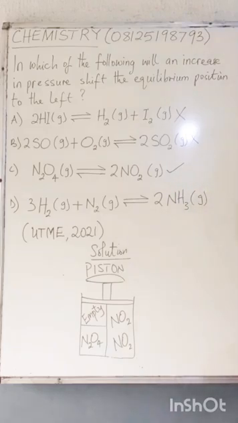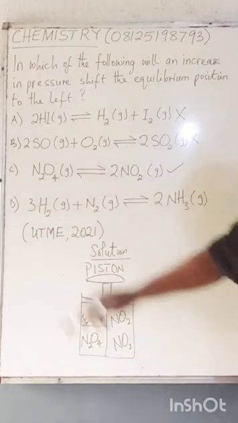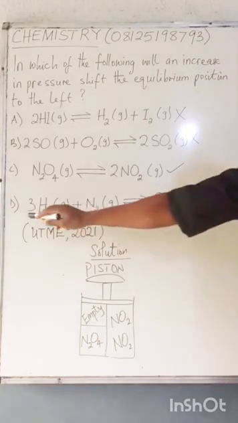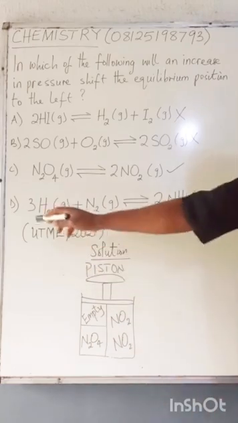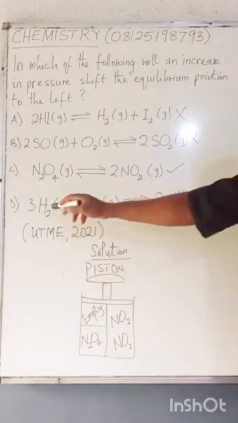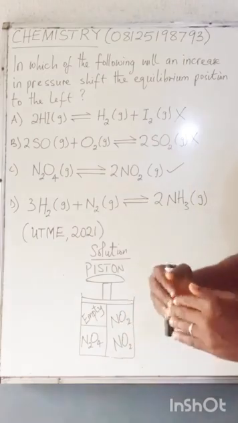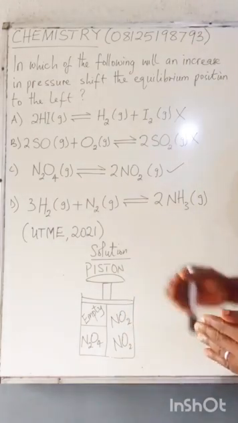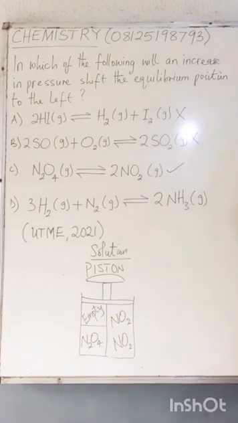And then let's look at option D. The coefficient here is 3, and the coefficient here is 1. 1 plus 3, 4. That means if you place option D in a beaker like this, the volume of the reactants is more than the volume of the product. That means the reactants will meet the piston first before it meets the products. And in that case, the reactants will start crowding up before the piston meets the products. That will shift the equilibrium position to the right, favoring forward reaction. And so this is not the correct option.